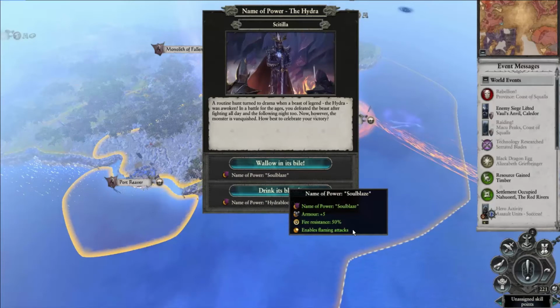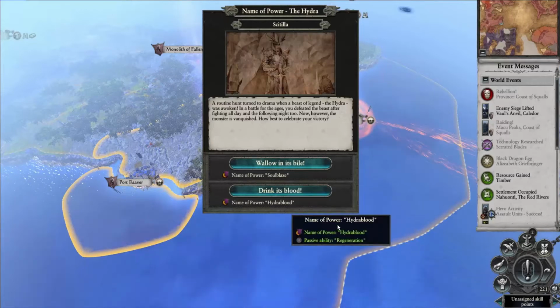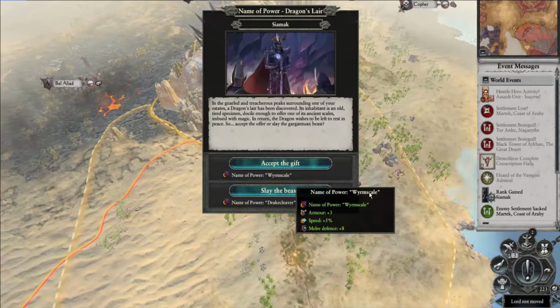And here's some martial options. So if you don't recall, martial improves the Lord's own combat abilities. So we can see Soul Blaze here, plus 5 armor, plus 50% fire resistance, and enables flaming attacks. But here's a really cool one, Hydra Blood. Passive ability of regeneration. That is quite strong. So yeah, definitely going to go for that one if I had to choose between the two.